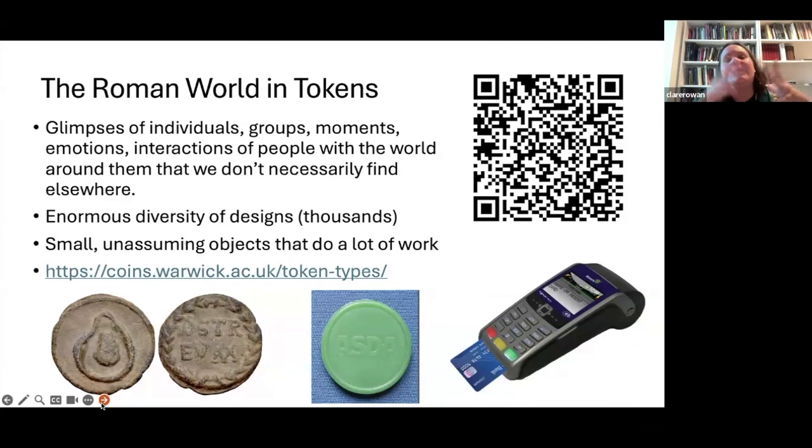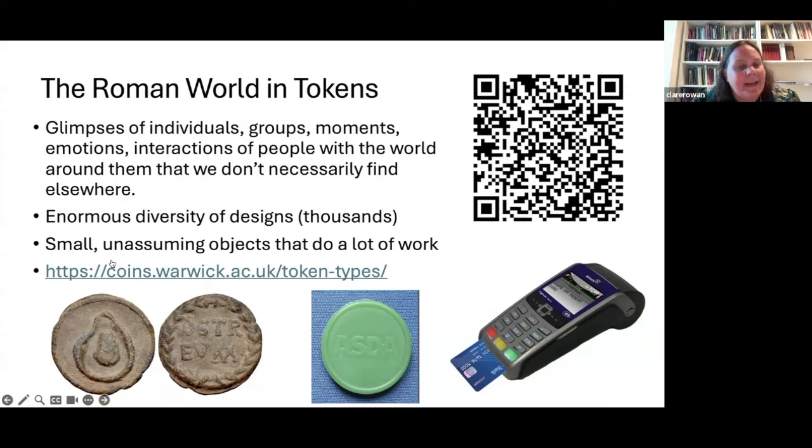And I hope with the talk and with the book and with everything else, to remind people that we still have tokens today. Ancient civilizations began with tokens. We had the invention of money. But now, of course, we've gone back to tokens with our chip and pin cards and things like that. And we do have them in our daily life, even though we may not pay attention to them. And I think that's a takeaway to think about. These small, unassuming lead objects probably did a lot of work in antiquity, just like tokens do today.